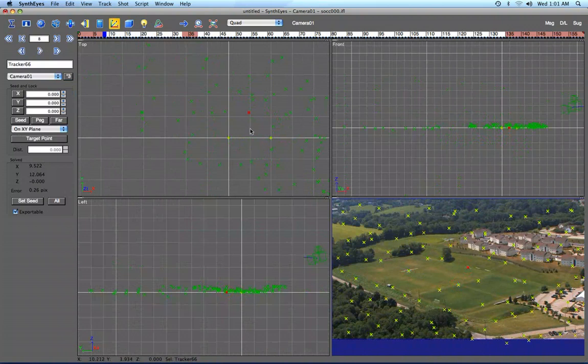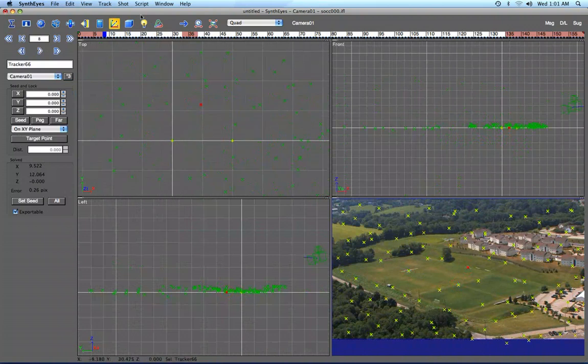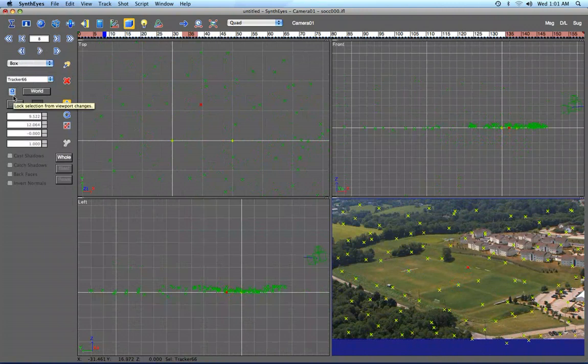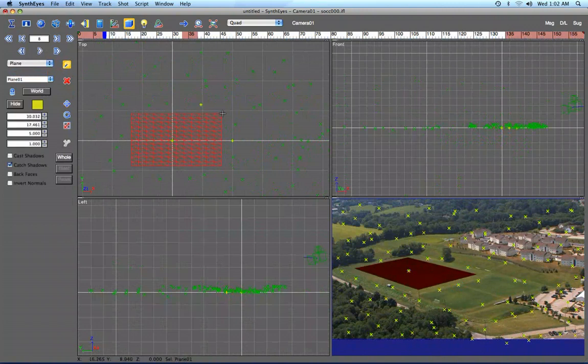With that coordinate system now set up, I can go over to the 3D panel and create a plane on the surface of the field. And there's a special feature in the Motion 3 exporter going out of SynthEyes that lets you send these planes directly to Motion.